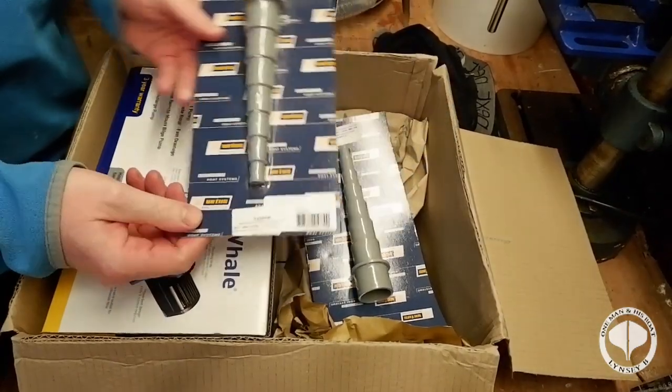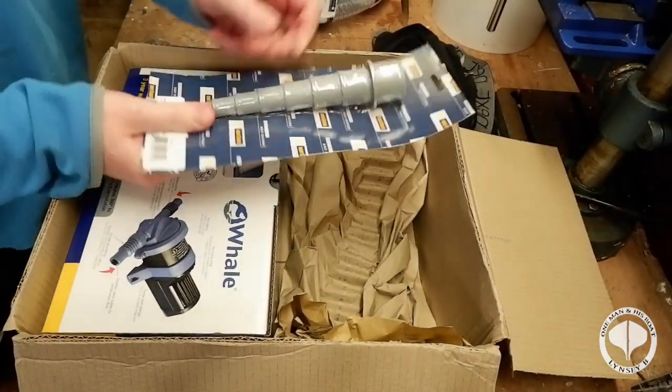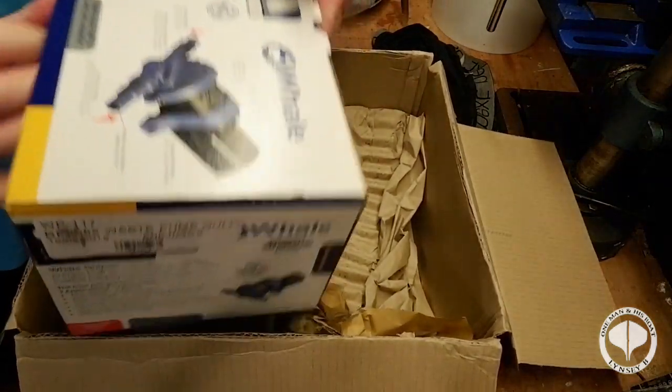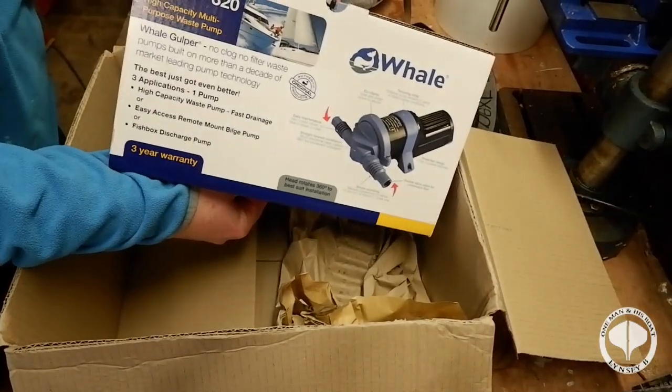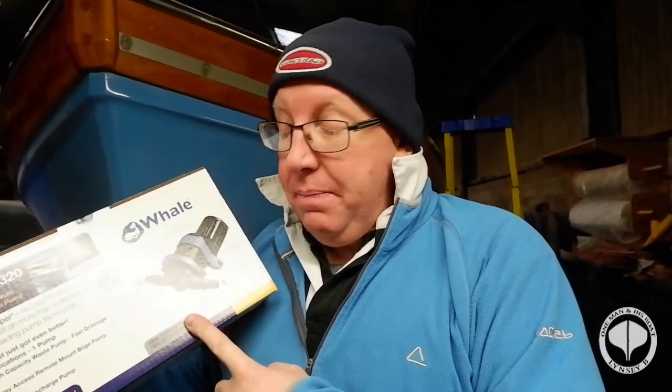Pipe producers. Two off. My whale gulper 320. Right, boys and girls, what we've got here is my brand new bilge pump, okay? It's a whale gulper 320, and I'm not getting paid for advertisement. This is basically what I could afford at the time. It does everything that I need it to do, especially the amount of water that's going to go in into the Lindsay B.